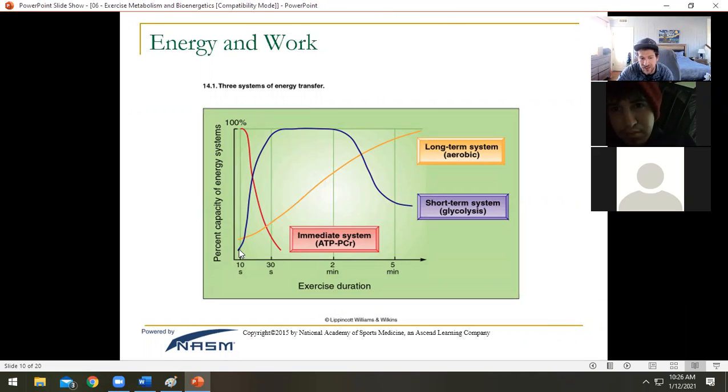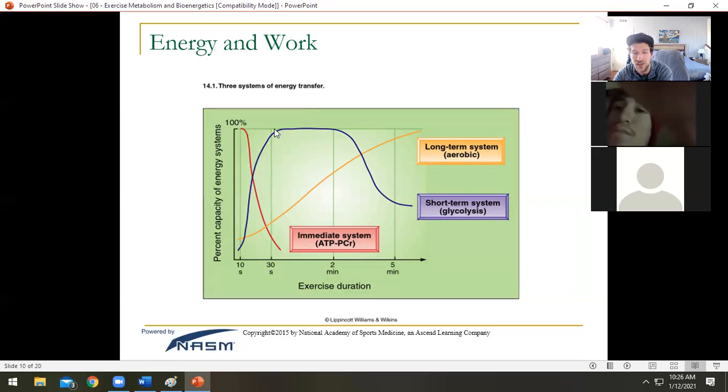So you'll notice glycolysis doesn't do anything for the first 10 seconds, and then it starts to kick in. And then finally, at the 20 to 50 second mark, it kind of takes over, and this is producing all your energy. And you'll notice this chart's a little bit different. It takes up to the 2-minute marker here. If you're very, very good at glycolysis, you can get it to last longer. Generally, guys, I want you to think of glycolysis as 30 to 50 seconds, 30 seconds to a minute, basically. That's really glycolysis. But you can see here, this chart makes it a little bit longer.